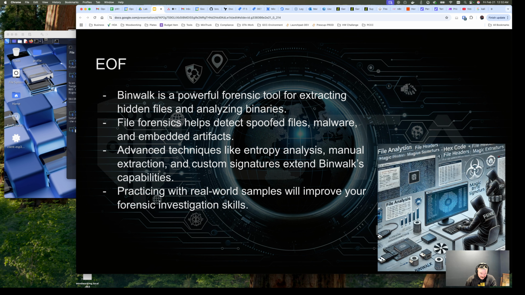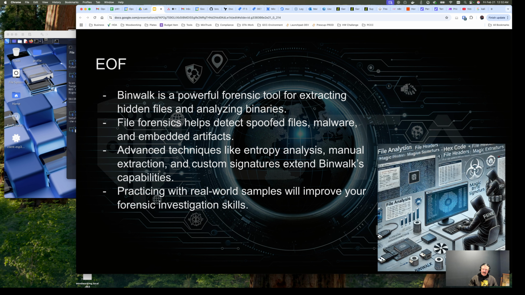Whether you're analyzing malware, investigating a breach, or reverse engineering firmware, I think this is one of the go-to tools. Super powerful for extracting hidden files, and with the additional advanced level stuff, it gets a little bit crazy how much you could do. I think it's way too simple to embed files within other files and make them look correct.